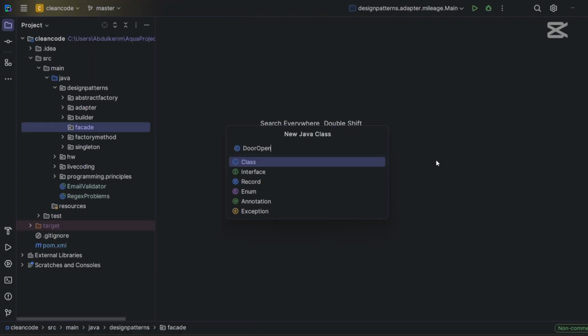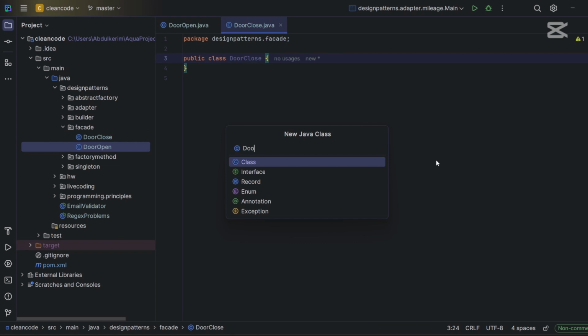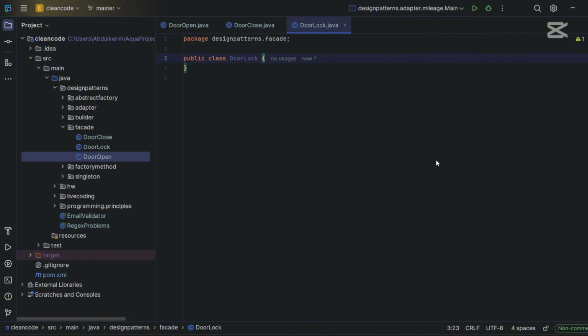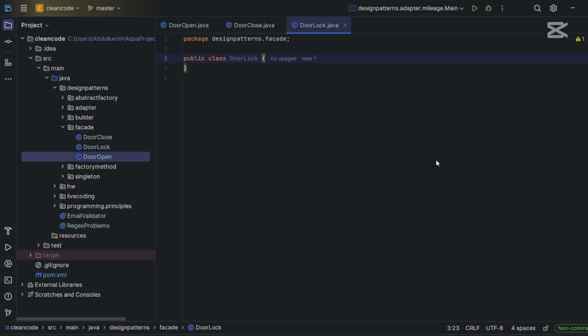Door open, door close, door lock, and door control.